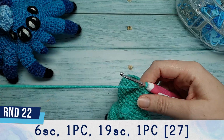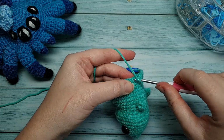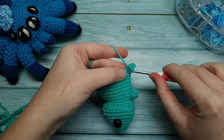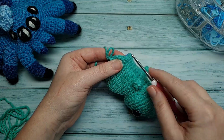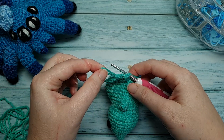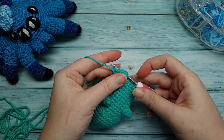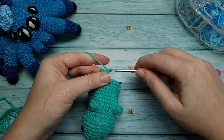And in the next stitch, we're going to do our first popcorn stitch. So the first step to that is doing 5 double crochet in the same stitch. Pull up with your hook. Insert your hook from front to back into the first double crochet. Place the loop on your hook and then tighten the loop up. Pull it through the first double crochet and chain 1.